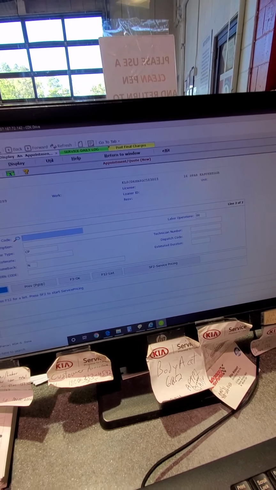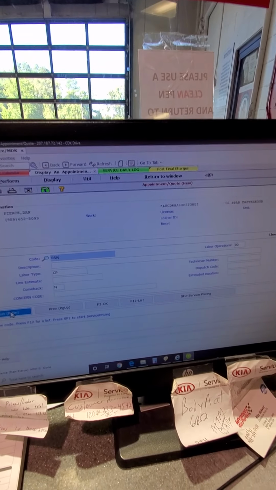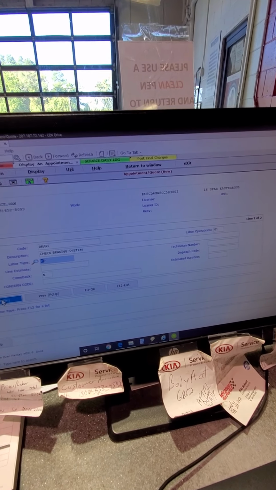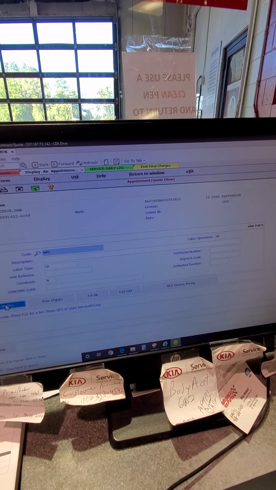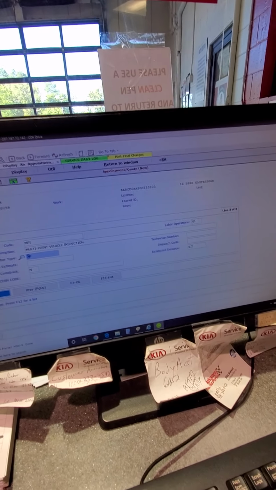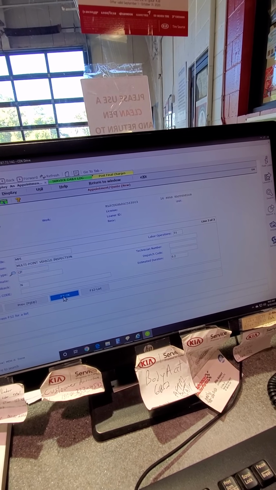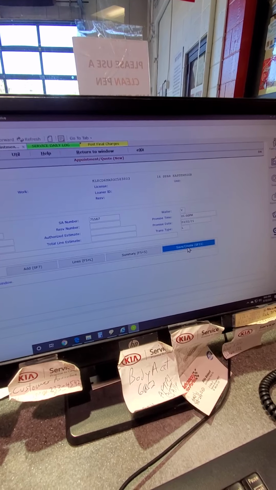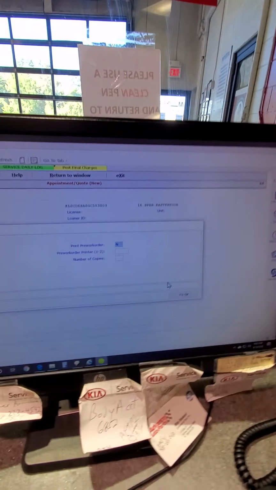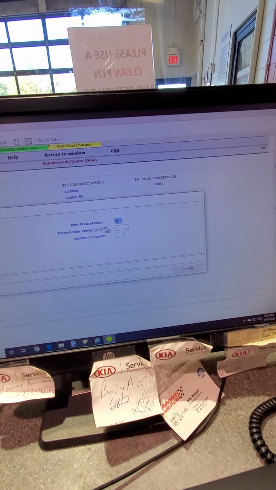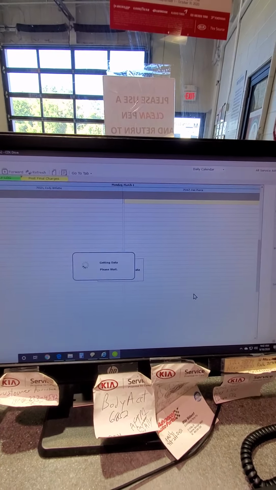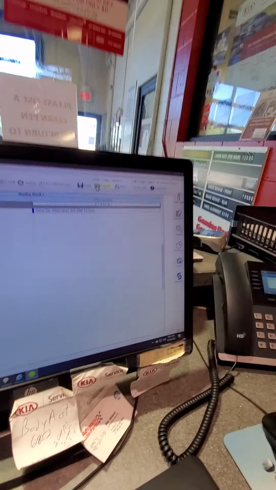Also going to say that this person wants an inspection of the brakes. I'm going to put down here check braking system. I'll leave this as customer pay, and then I'm going to do an MPI for an inspection. I'll leave it at customer pay. If I hit OK, that'll go back to the main page, and you hit S to save, and it creates the appointment. You can print a pre-order if you wish. In this case, I do not wish to, and it'll pop it right up there.